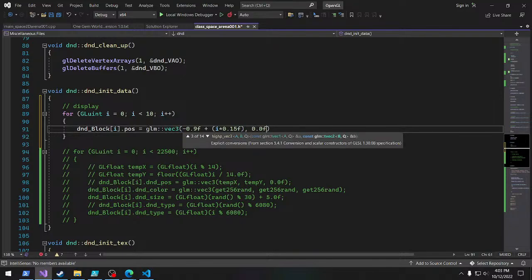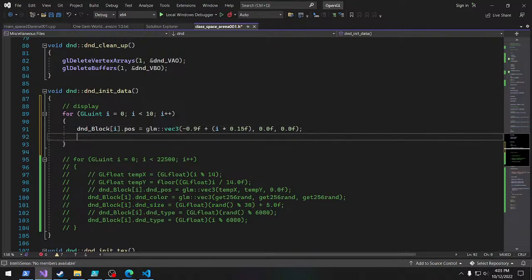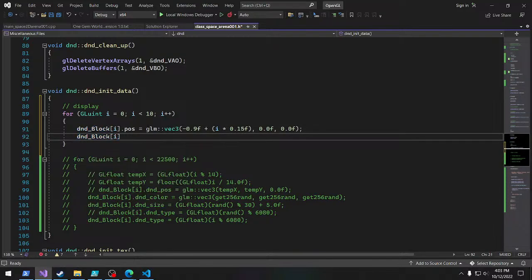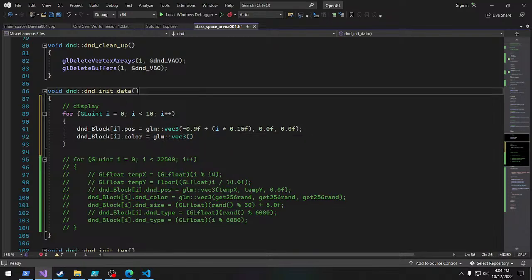Let's put them right at the 0 mark for that, and then right at the 0 mark there for that. Okay, that should work. And then let's give each one, I don't think we need a color, but for now let's do a color. Oops, don't I have get 256? Don't I have this?